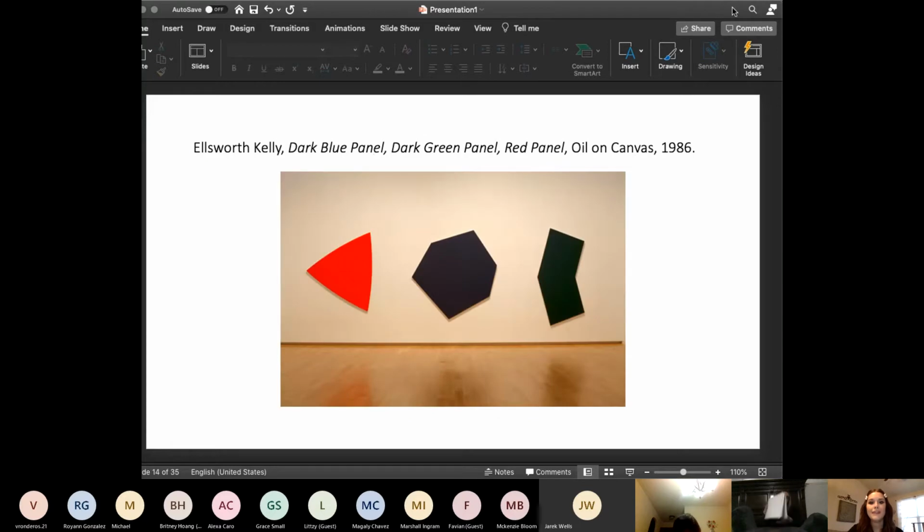All right, and I believe this is our last example of unity and variety working together. How are these pieces unified? They're all in the same position on the wall. Yeah. What else? They're all kind of angled towards the northeast if we're looking at a compass. Okay. What else? Big one. They're all solid colors. Yeah. What else?